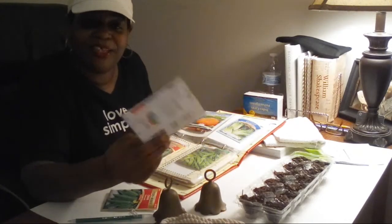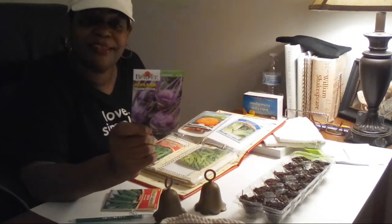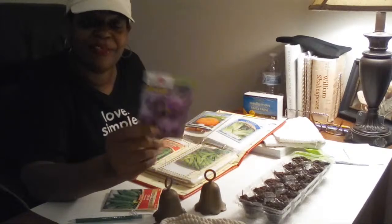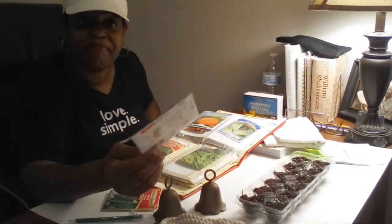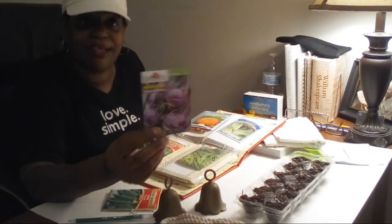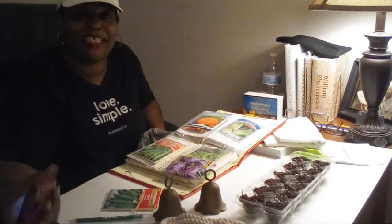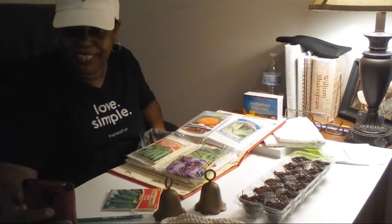Anybody know what kohlrabi tastes like? I've never had kohlrabi either. I don't like the way this looks. I don't think I would plant it because it looks scary to me. It looks scary. Anybody want it? It's organic. I'm trying to give away stuff. You are making me hungry, Stinky Puddle Ranch. I know, right?